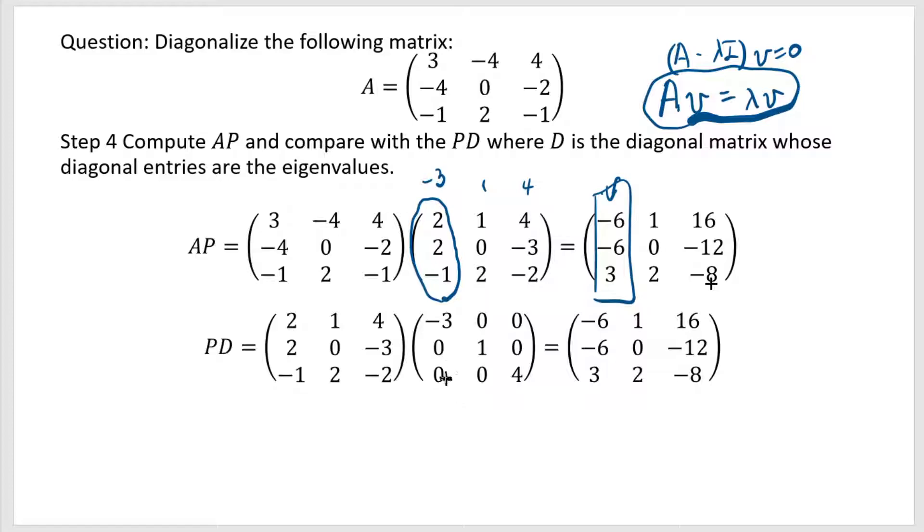Now, furthermore, if you multiply these two matrices, what happens is that if you have a diagonal matrix with some numbers like that, this makes the entire first column to be multiplied by negative 3, so you get this. 1 makes the entire second column to be multiplied by 1. 4 makes the entire third column to be multiplied by 4. So again, you get the same effect. And now, this is a very interesting conclusion because what we just verified is that AP is equal to PD. So AP equals to PD.